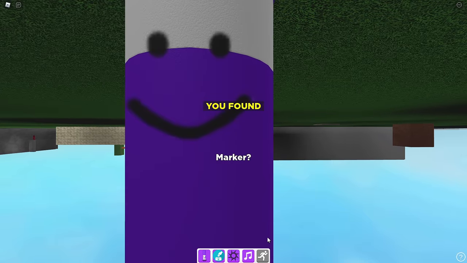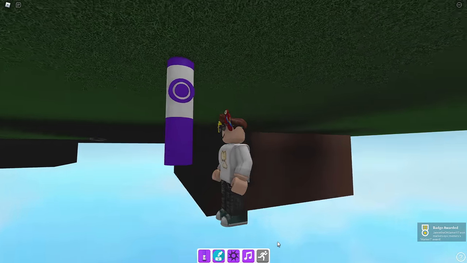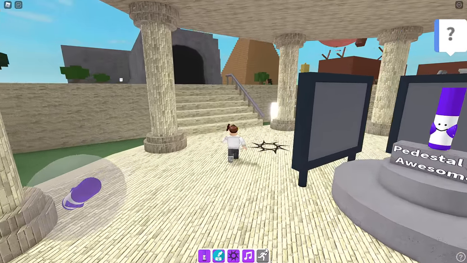Well, hello there. Thank you. You found Marker. Not sure what your story is, but technically you have this whole bottom land to yourself, really. All right, up next is Flower Marker. Now this one's gonna be a little dangerous, okay?